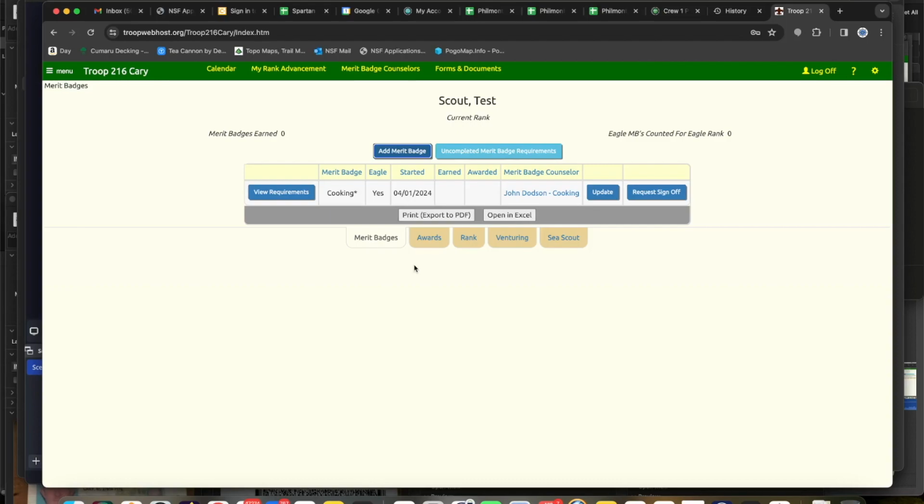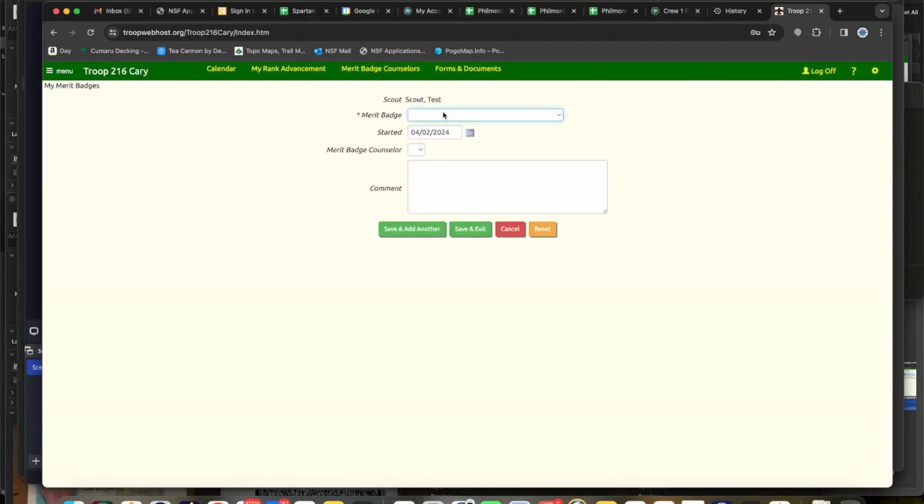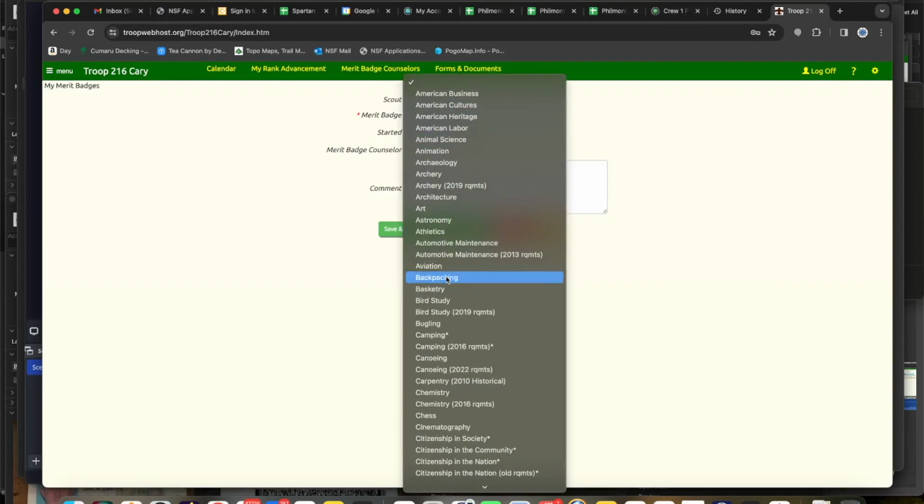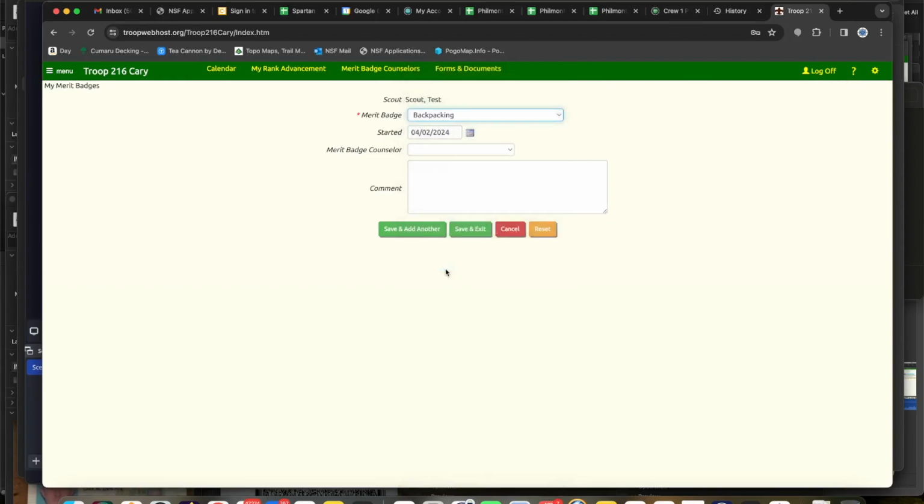In this case, you can see that this scout has already asked me to do cooking with them as well, and I'll show you why in a minute, why I've already pre-populated this. I used it for a recording I did for the scouts. But in this case, they want to add yet another merit badge, and they are looking at doing backpacking. When they pick backpacking, they go to the merit badge counselors. You see there's 3 in here. They discussed it with me. You could put a comment in or not saying that they asked me to be their merit badge counselor. Then they would say save and exit.